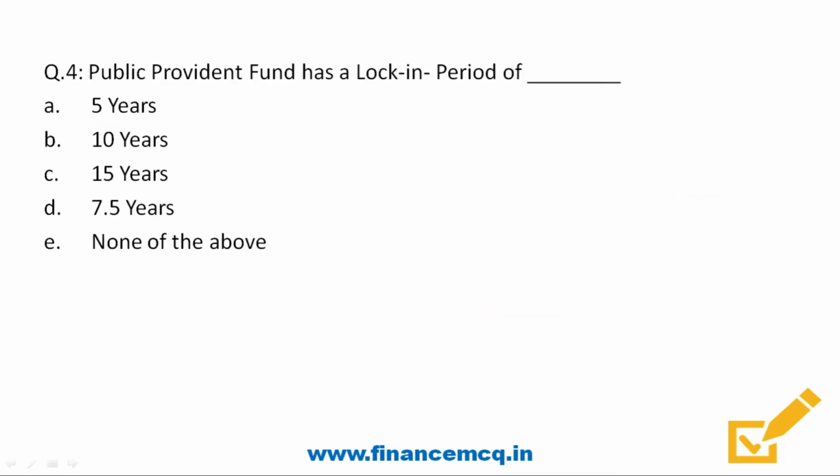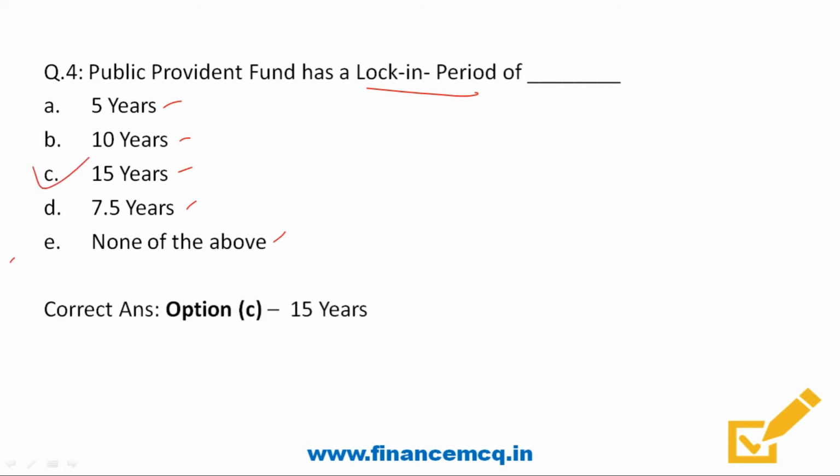Moving on, next question. Public Provident Fund has a lock-in period of 5 years, 10 years, 15 years, 7.5 years, and none of the above. So friends, PPF has a lock-in period of option C, 15 years. So friends, I will be presenting a separate video on features of PPF as this is one of the most important saving instruments of our country and is relevant for your upcoming exam.